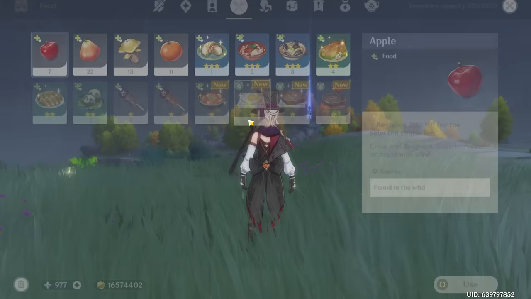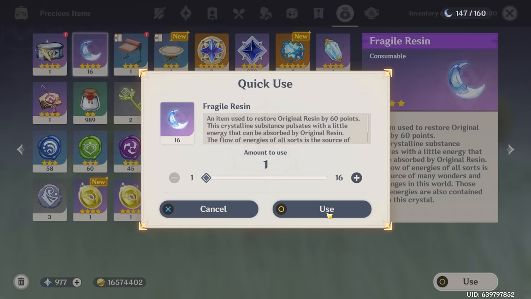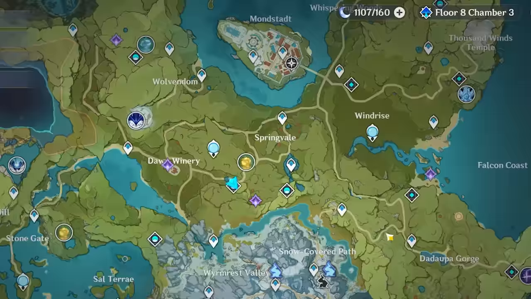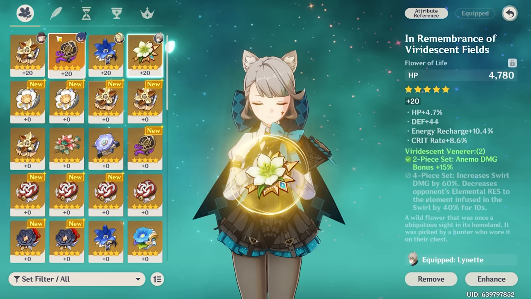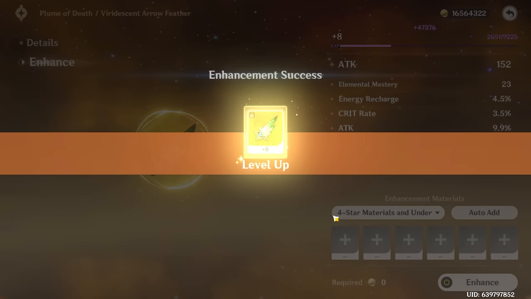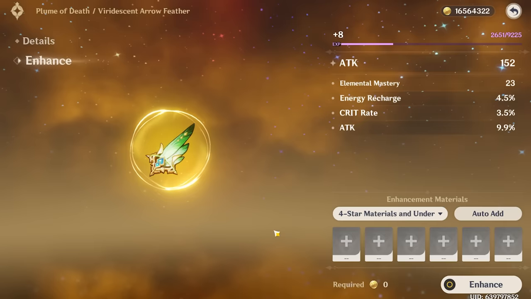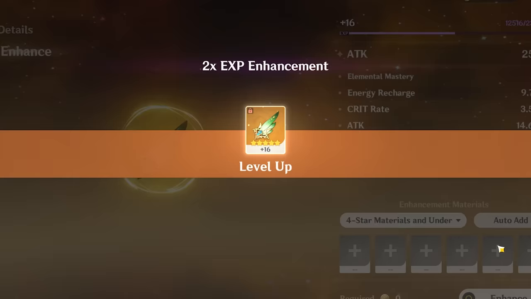The rest of my resin is actually going to go towards Linny now. So I just refreshed my resin to the last of my resin. This is actually the last amount of resin I'm going to use for Linny. So I have my flower for Lynette. I don't really have my feather. I actually just got a really good piece for my feather, so I'll use this one. Okay, this actually has all the best substats you can get in the game, so this is actually a really good piece already. First, energy recharge.